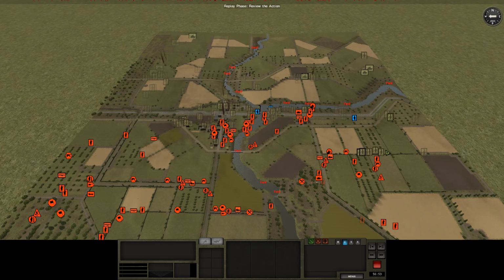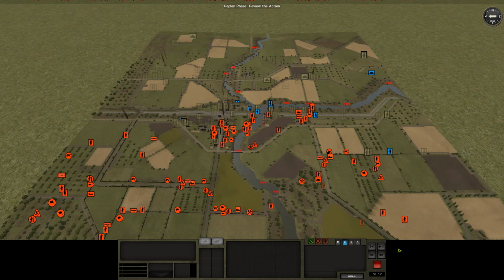Looks like some Tommies running away over there. That's good. I like that. And ow! Tank round or mortar round, that little piece of nightmare in the middle there. Well, they have to start fighting back sooner or later. Gonna have to have a closer look at that.